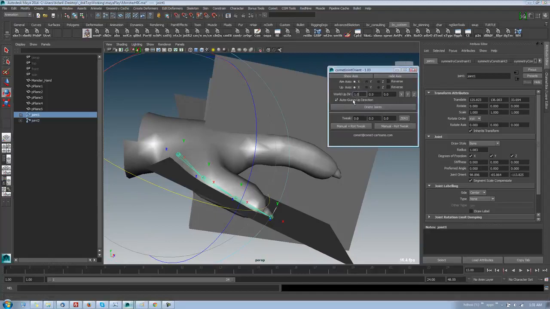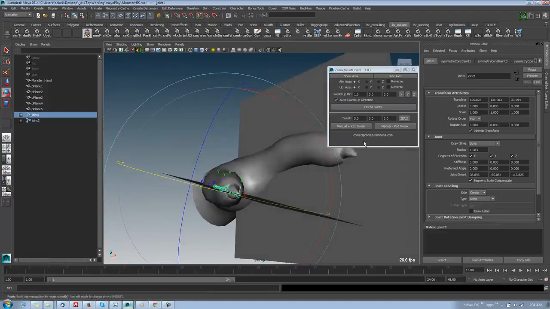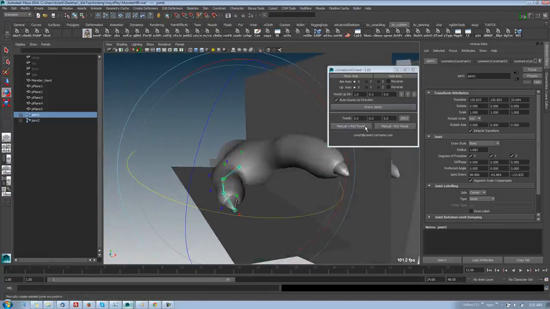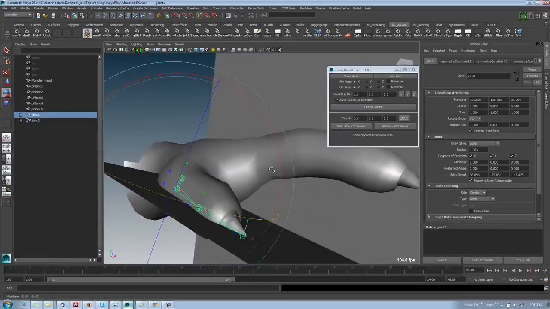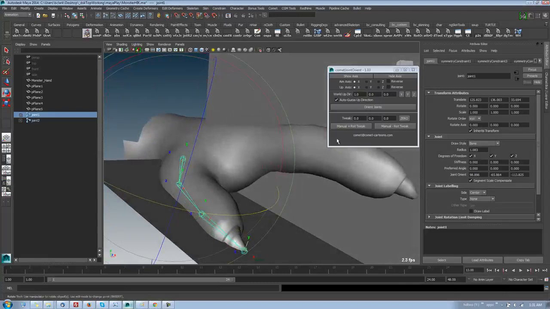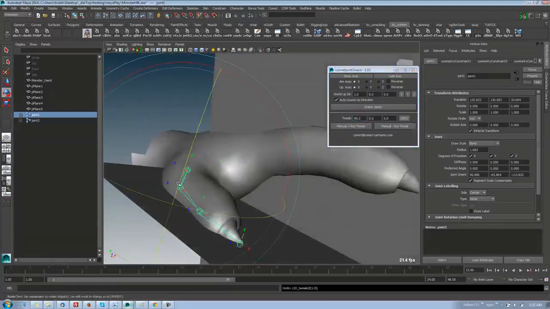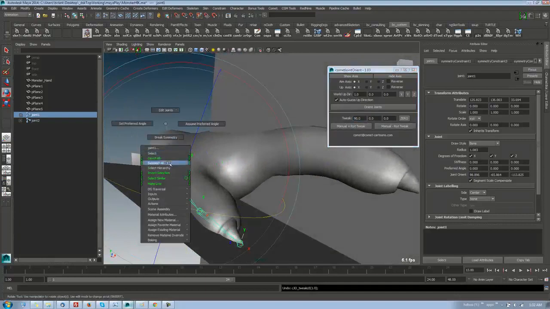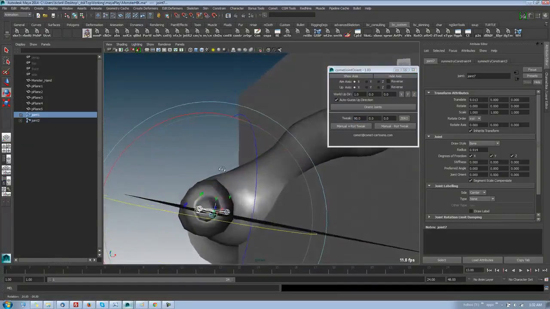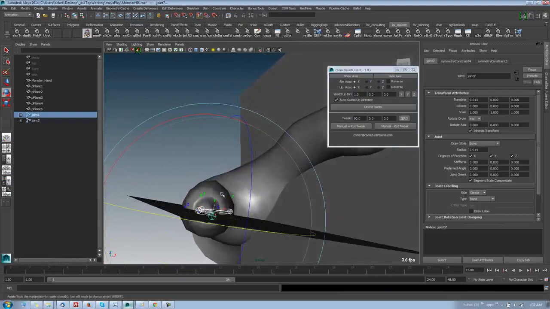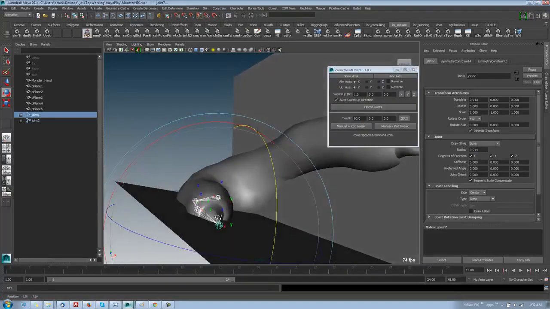And you can also have it auto guess the up direction so that the world isn't necessarily world. And then you can manually tweak this. So for example, if I know that all my orients are clean, but I just basically want to switch the Z and Y, we know X is the spin axis, so this is X, Y, Z. If I go ahead and do 90 in here and I hit plus, actually let me do select hierarchy so that you can see what happens. Okay, so now Y is kind of sticking out of the hand. I'm going to hit plus, and you can see that I've just flipped all my orients 90 degrees.